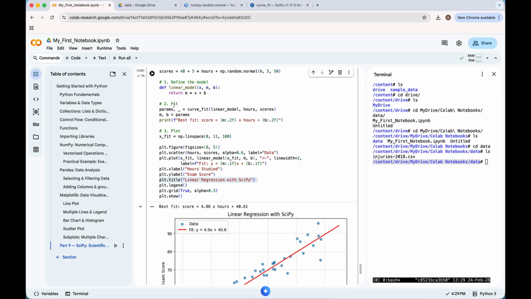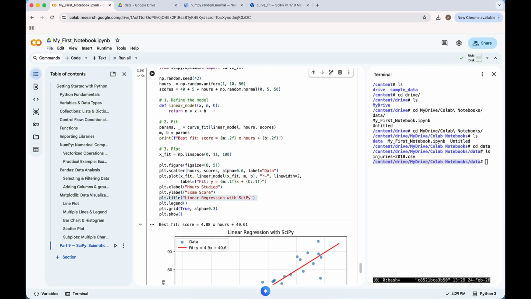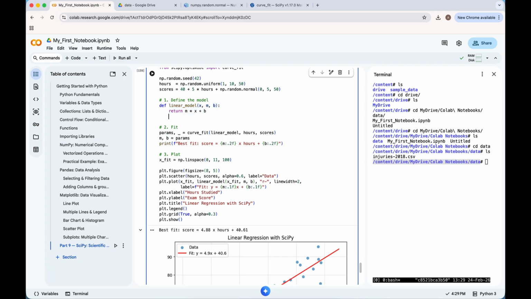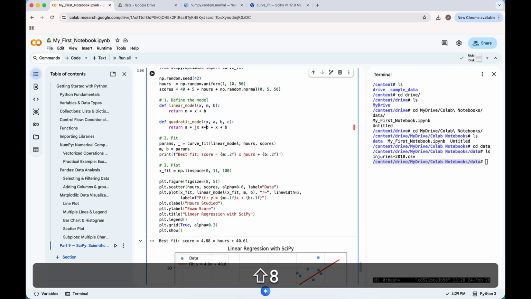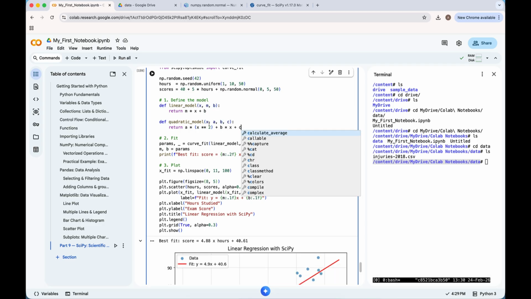Let's say I wanted to fit not a linear model, but a quadratic model to this. So obviously it's going to have, let's call them A, B, and C, and it's going to be A times x to the power 2 plus B times x plus C, right?